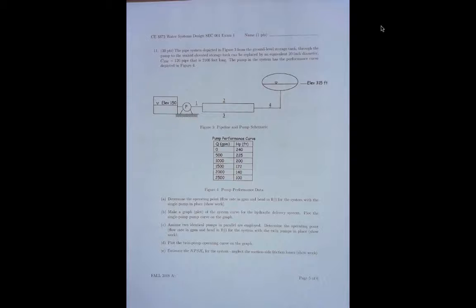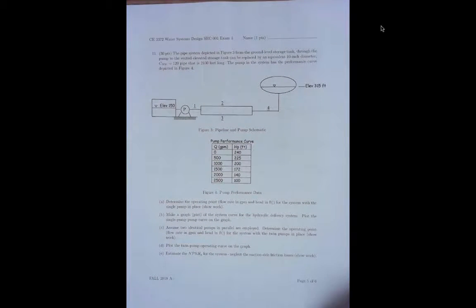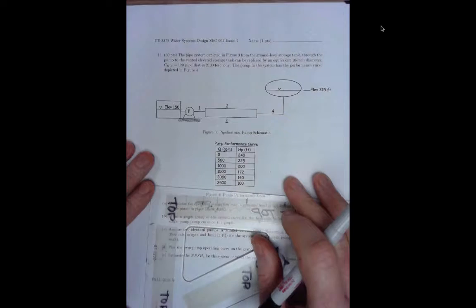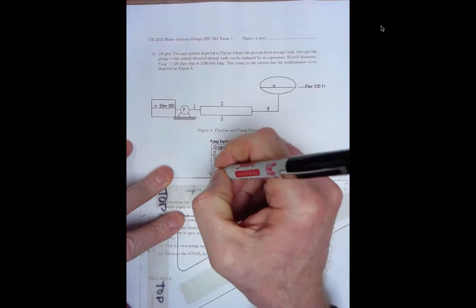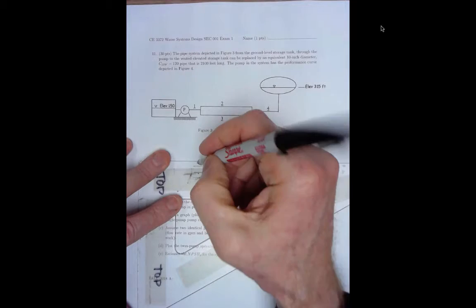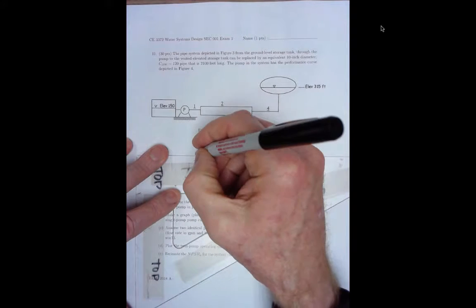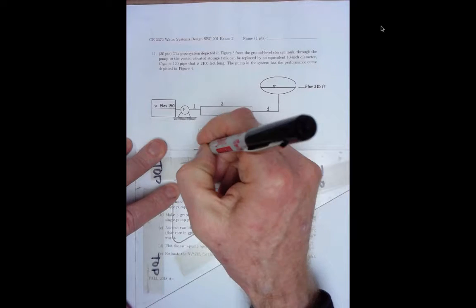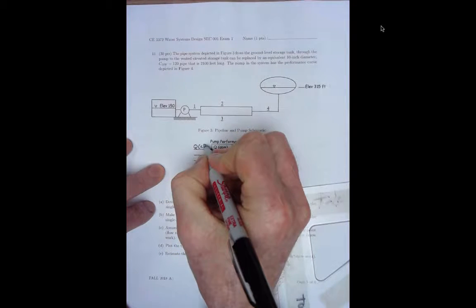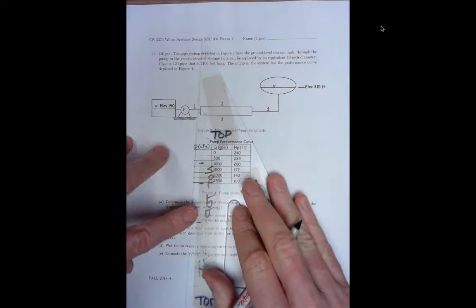Okay, so let us begin. What we don't have is any real estate here. I happen to know that it's going to be convenient to express the pump performance curve in terms of cubic feet per second. So let me go ahead and prepare the table now for that, and then we'll go through the calculations. CFS. And the reason we'll do that is my Hazen-Williams formulas are built for things in whole consistent units, not mixing gallons per minute and cubic feet and so forth.